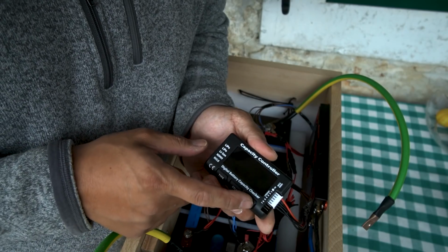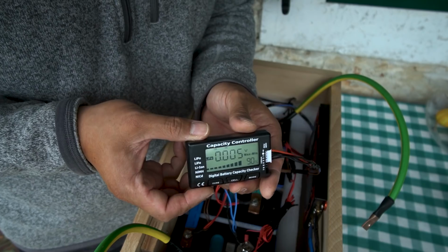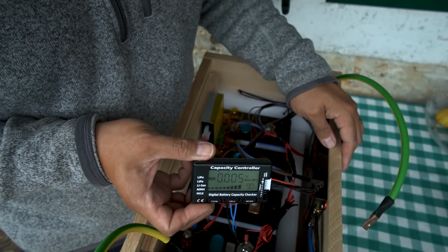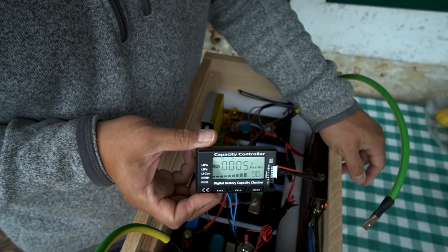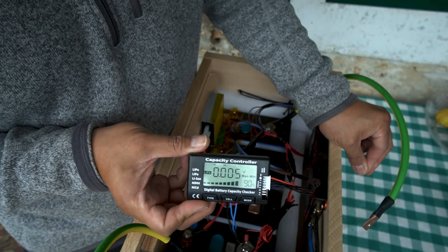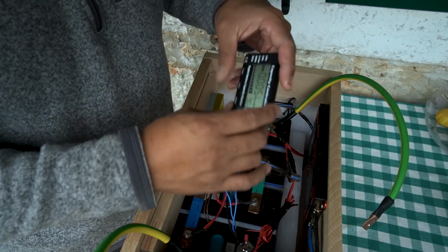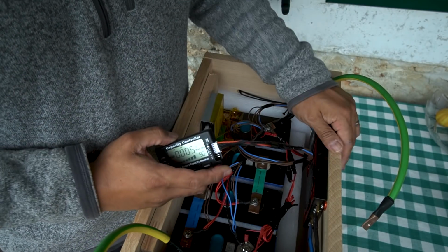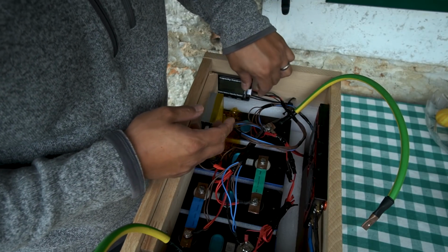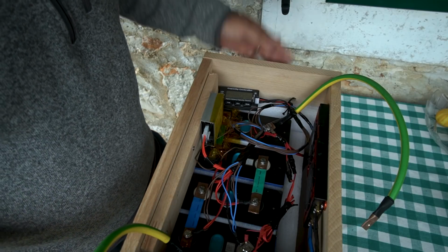So as you can see, this is super handy to have. So this is what I'm looking for. This is the number I want to see. I want to be able to look at the battery compartment, glance at this number to see that my max min delta is a very small number, like this, 0.005 now. So I'm happy with that. I'm going to figure out where I'm going to mount this once this battery is installed inside the van. So for now, this is going to go in here. And that's it. This battery is done.